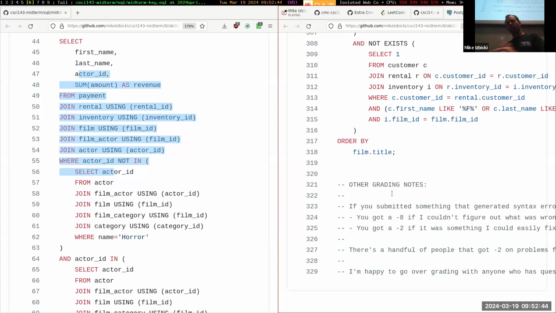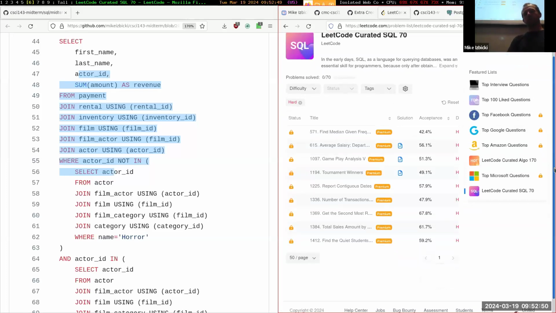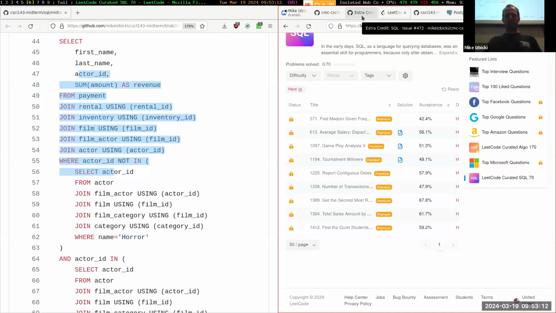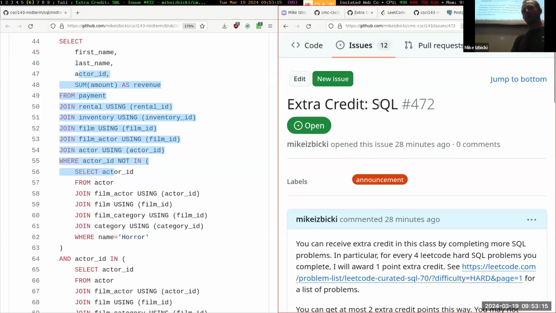That's a good question. So for the LeetCode problems for SQL, I think all of their hard problems require that you subscribe. And so there is unfortunately no way to get around that. If you want that extra credit, then you have to pay for LeetCode for a month or whatever their shortest term is. Unfortunate, but again, there's just really not very many example problems related to SQL out there that are of a sufficiently difficult quality to qualify for extra credit.